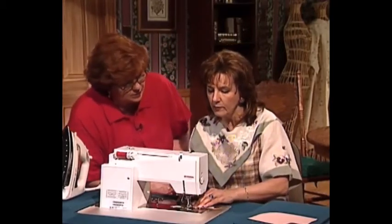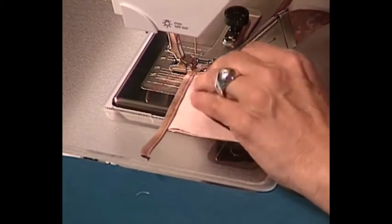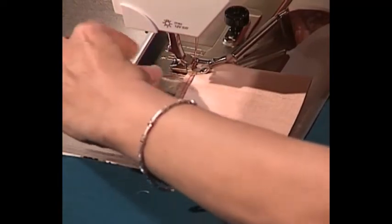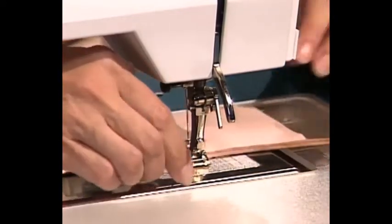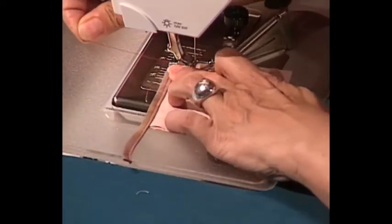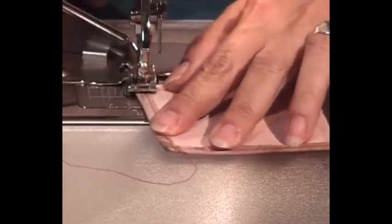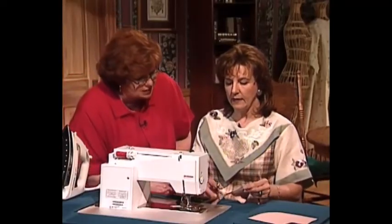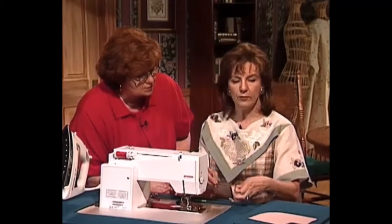Put this back underneath the machine. Some people will use a sewing machine needle and run a thread through there and then pull it from the back, but I've found I can just take my needle and bobbin thread and do the same thing. That is amazing — a perfectly bound corner! And of course when you're making a garment, the thread is going to show on both sides, so you want to have the same color thread in both your bobbin and your upper tension.